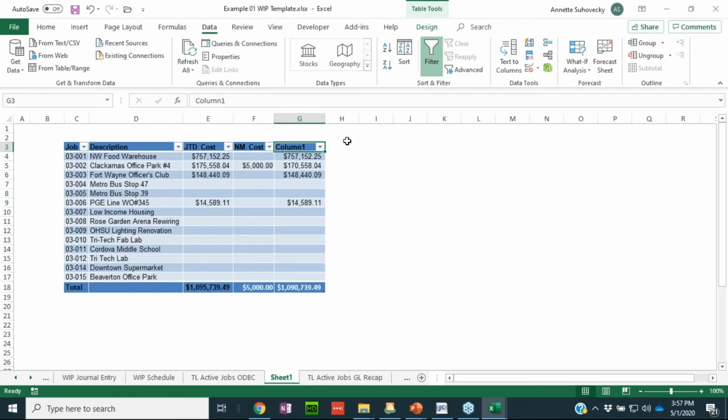And one of the problems is I asked you a second question. This job to date cost number, does that truly represent the job to date cost on my job? And the answer is no, it doesn't. And the reason it doesn't is that Sage accumulates costs for the main job in one bucket, and it accumulates costs for any extras on the job in another bucket. So let's go back.